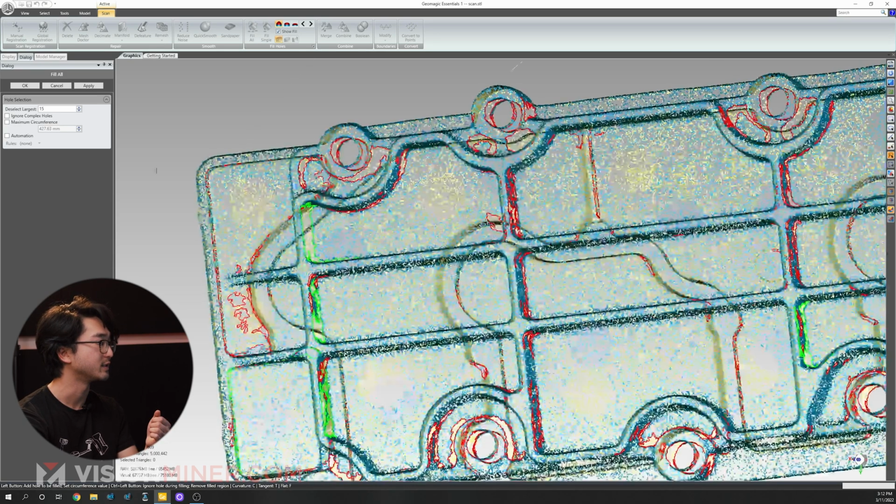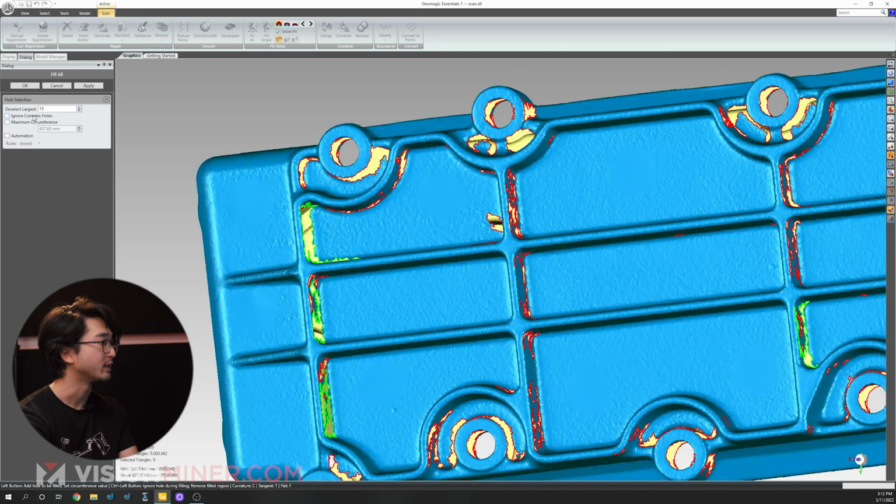As you can see on the left side of the screen, we can set it to deselect holes that we don't want, or ignore complex holes.